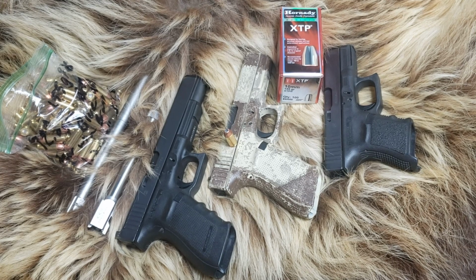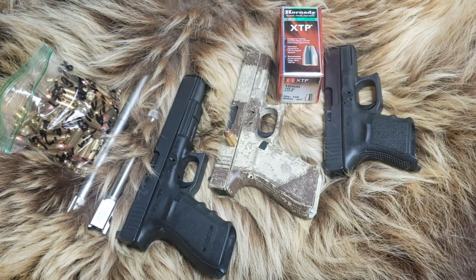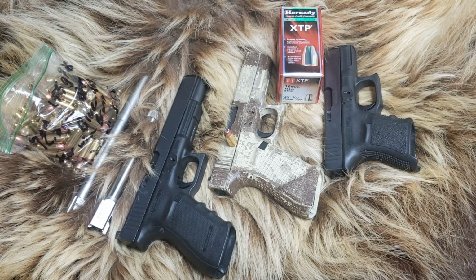Today on Alaskan Ballistics, handloads, 10mm, 155 grain, XTP.